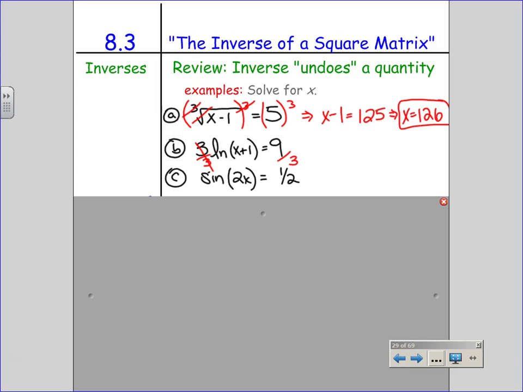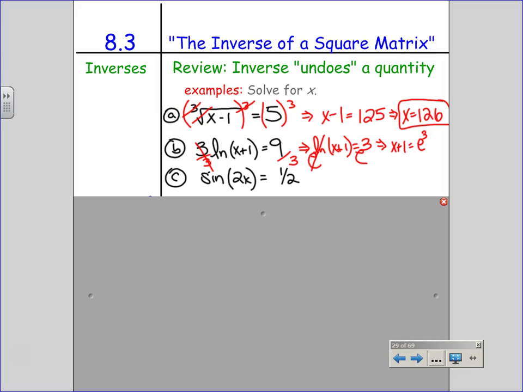You were talking about inverting or undoing subtraction or multiplication, addition, division. But once I get that ln alone, now what is it legal to do? Or now what inverse do I need? Yeah, a base of e on both sides. Because e to the ln, they're inverses of each other, and I end up with that number. I don't know, it's a decimal. But just leave it e cubed.